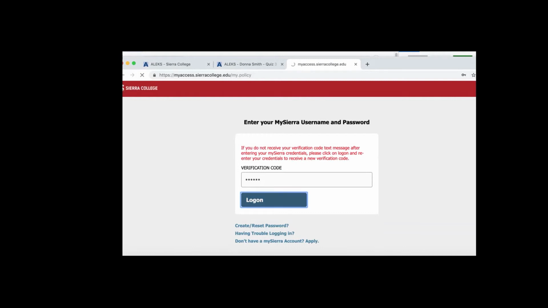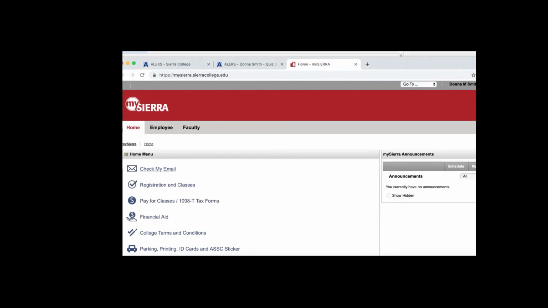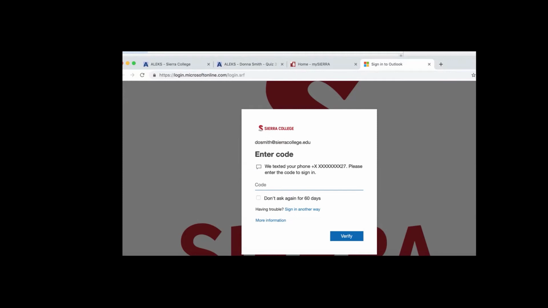Once you log in, you land on the home page. And when you land on the home page, you select My Email. And when you select My Email, I'll show you how to launch the app to open up Excel online. Microsoft Outlook is now opening up. That's interesting. It wants me to put in a code again. Making sure I'm me.